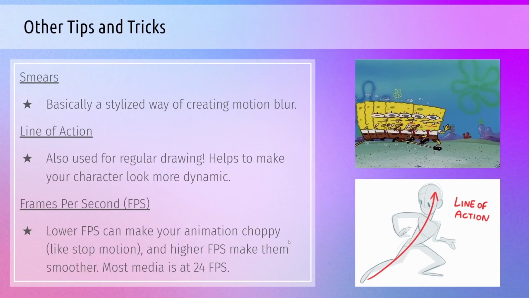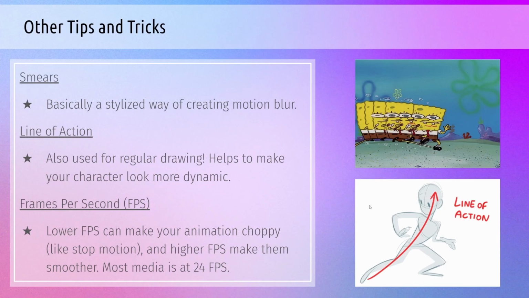Now some other tips and tricks, just general tips that you can have. There's smear frames, basically a stylized way of creating motion blur, like SpongeBob here. He has just a bunch of frames in between. That doesn't look right on a normal frame, but when you see it in motion, it looks great. It looks like the animation is doing fantastic.